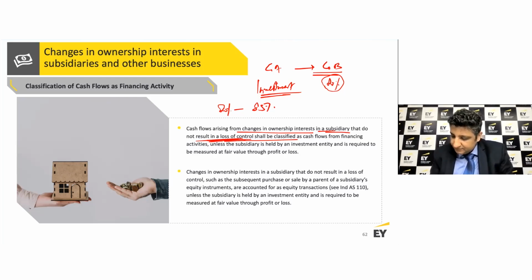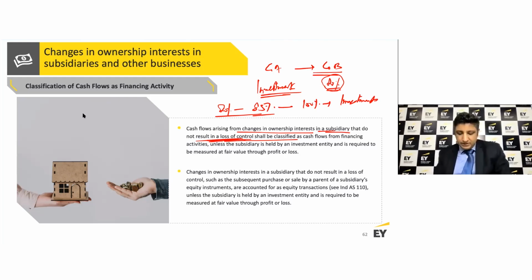So what do you want to remember here, by the way? Sorry, just to kind of look at it again. If you're moving from 80 to 85%, or let's say even 100%, we still call it investments, right? However, when you are at 80% and now you're reducing it to 75%, essentially you are talking about an equity transaction, right? So there is a pure financing coming in place. You're just playing with the equity rather than talking about an investment getting changed. So that's what you want to remember as a perspective.